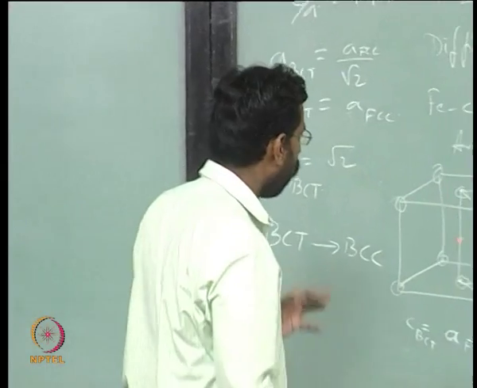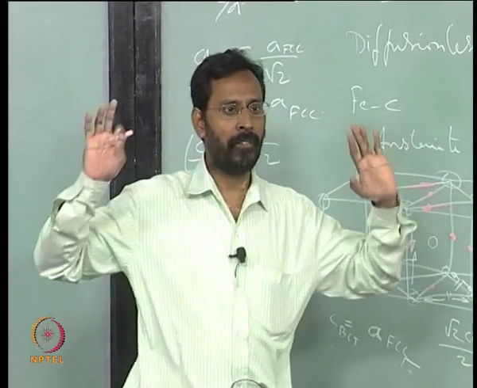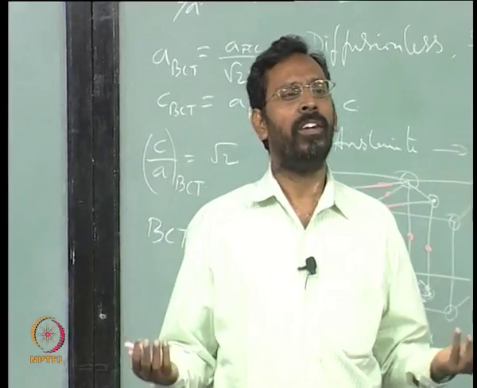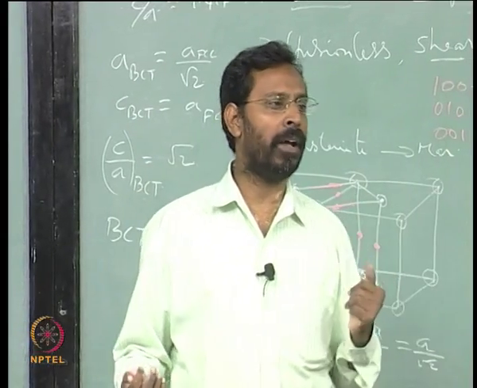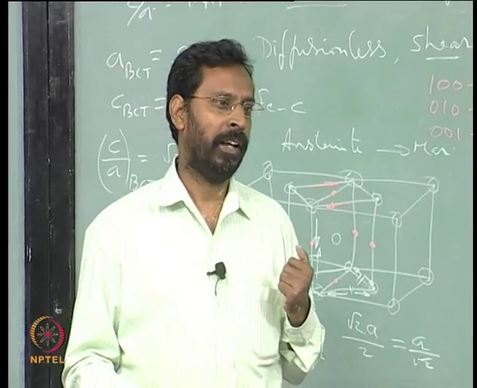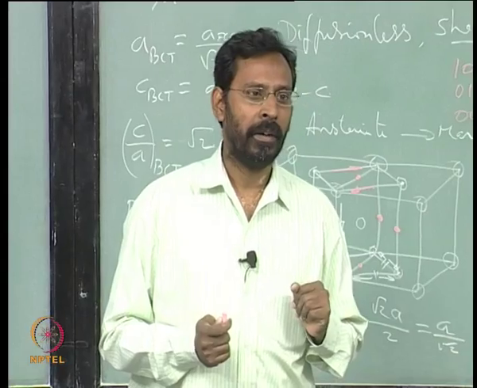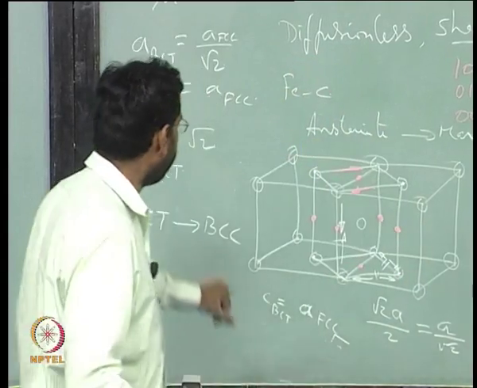So that means once the shear has happened, carbon atoms have not moved anywhere, they are where they are. That is the meaning of Martensitic transformation. If the carbon atoms can move, why will shear occur? Martensite would not have formed, it would have formed bainite. If carbon atoms could have moved, it would have formed a bainite. Because carbon atoms are not moving, they are where they are, exactly they will remain.